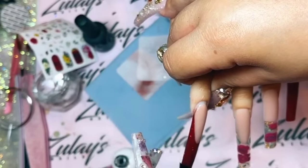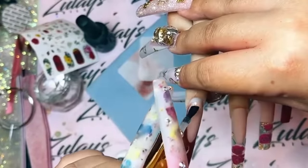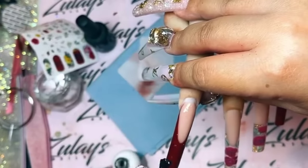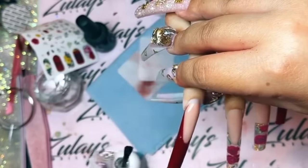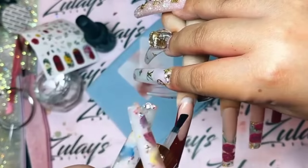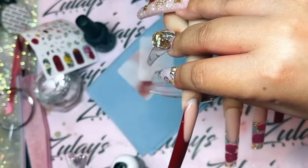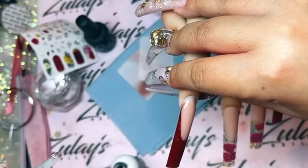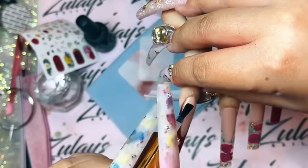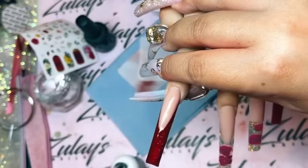Hold on. My gel feels a little thick right now. So I gotta apply it carefully so that I do not lose my shape. And at the same time, I'm trying to remove this stupid glitter that's right there, ruining everything. Oh my god, now there's another one. Yes, glitter is a pain in the ass sometimes.